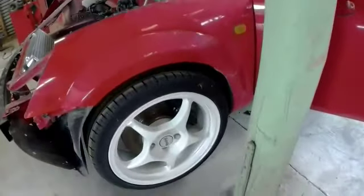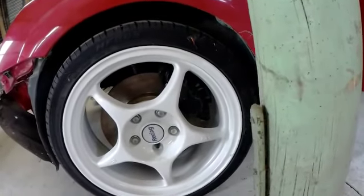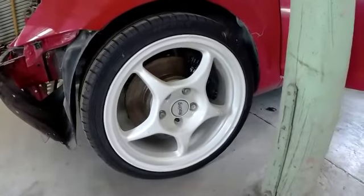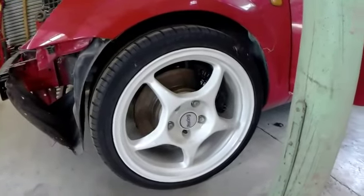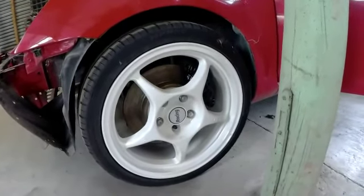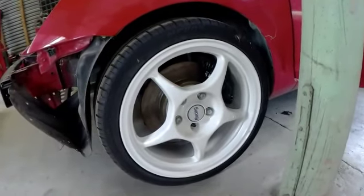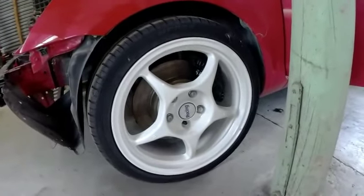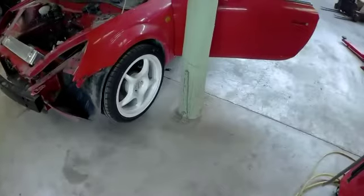On the front end you'll also see a five stud conversion. It's got Mazda RX7 FC calipers on it. Believe it or not those discs are from the rear end of an Evo 5 onwards — Mitsubishi Evo. Obviously five stud, hasn't been re-drilled. It fits on the hub on the front end. There's a Mitsubishi hub assembly that bolts on to the original MRS front arm with minimal work — just a couple of little shims and that's about it.